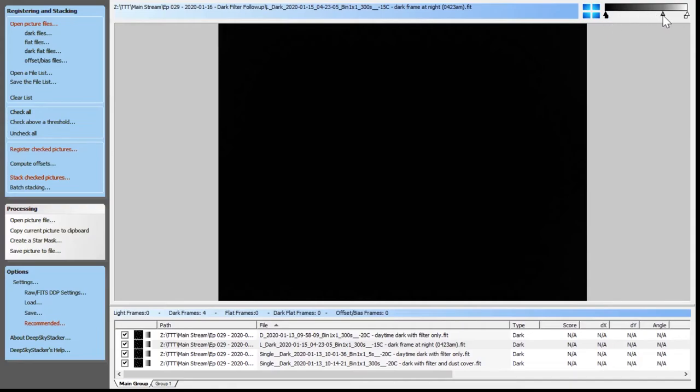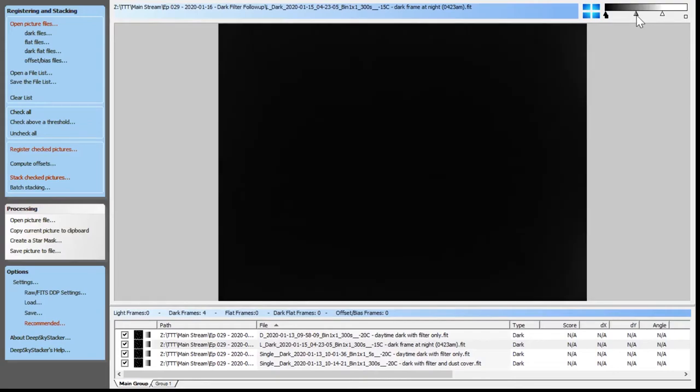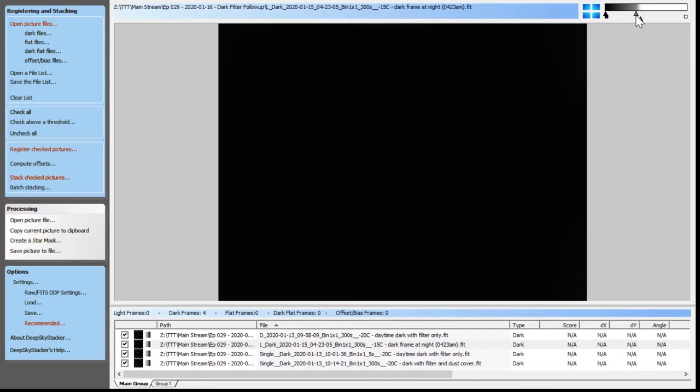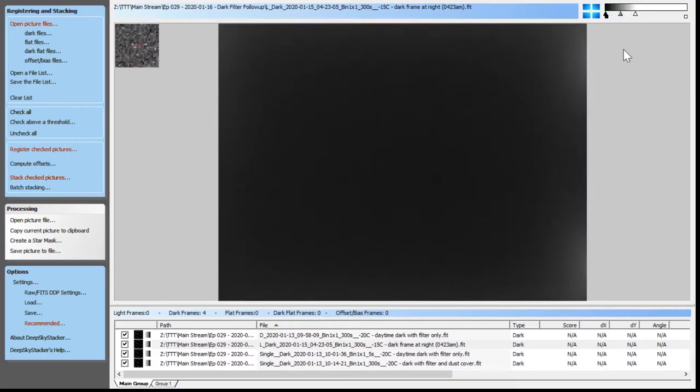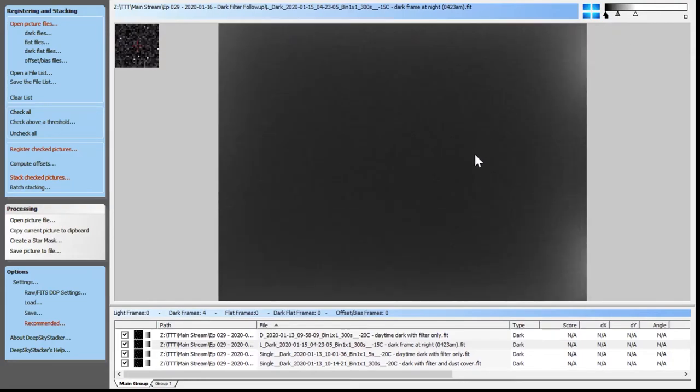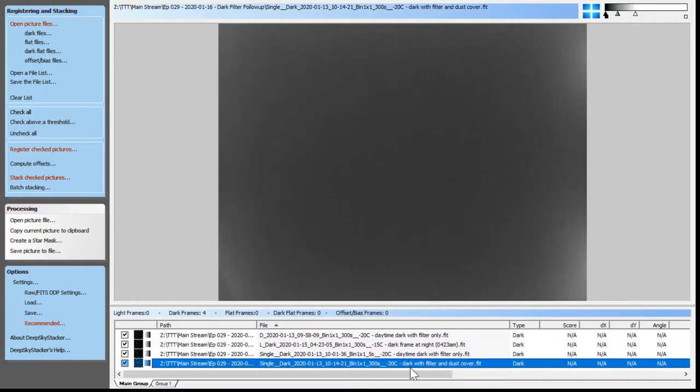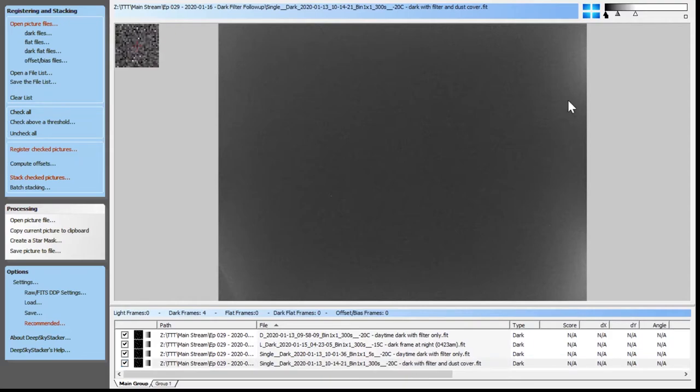So you can get through here. And even if I was trying to just adjust the gamma here, you can see that, well, we're getting a little bit of light through here, but who knows what that's a result of. That could be just literally amp glow in the image, for all I know. But it looks like a good dark. And if we do the same thing on the dark with the dust cover, it is the same. So I suspect that this is glow on the amp and/or actual stuff that we are missing. You know, it's coming from the sensor, not from stray light.